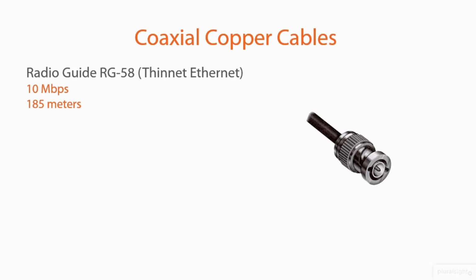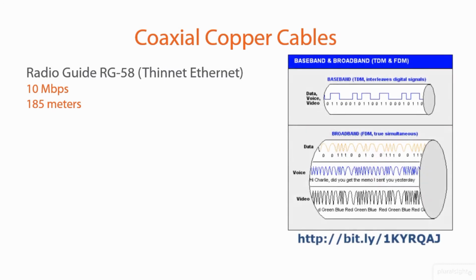The maximum cable length for RG58 Ethernet cable is 185 meters. The standard is normally given as 10Base2, where the 10 refers to 10 megabits per second, and the 2 refers to 200 meters, which is the round off of 185. By the way, when you see Ethernet specifications, the base in, say, 10Base2 refers to baseband Ethernet, where the entire width, so to speak, of the cable is used for a single data transmission.